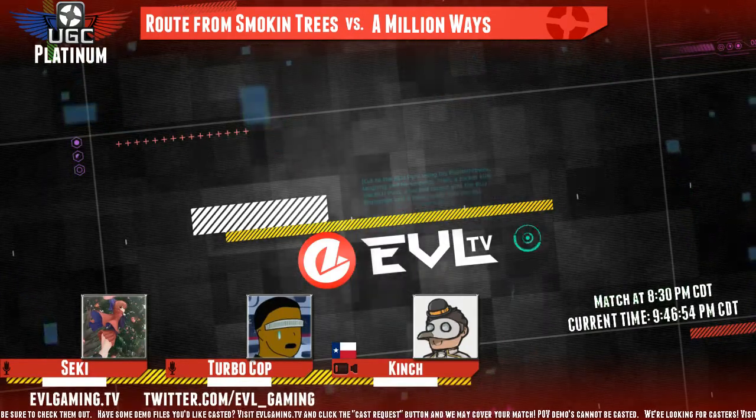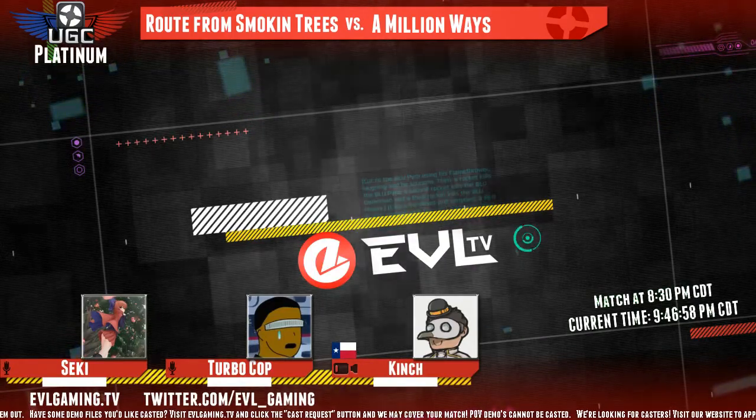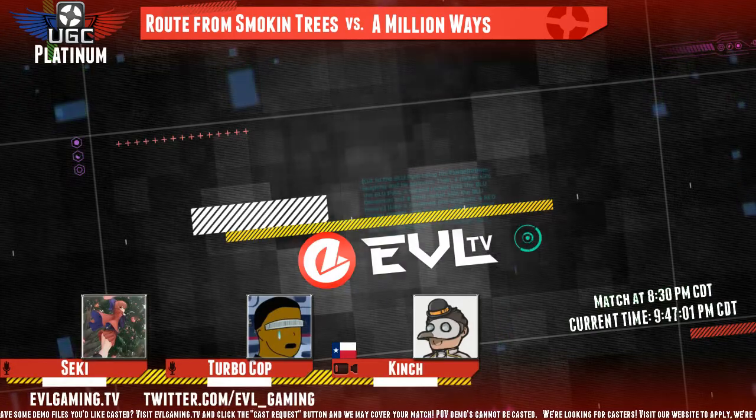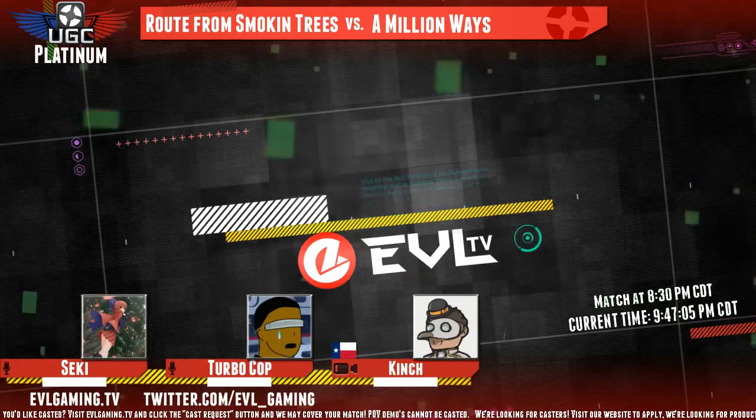And guys, if you're just joining us, this is UGC Platinum Week 8.5. This is for some seeding information for Smokin Trees versus A Million Ways. Whoever wins this should basically be locked in for playoffs, I'm pretty sure. Yep.